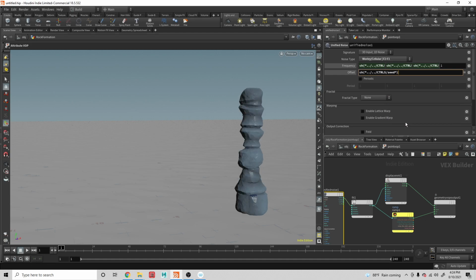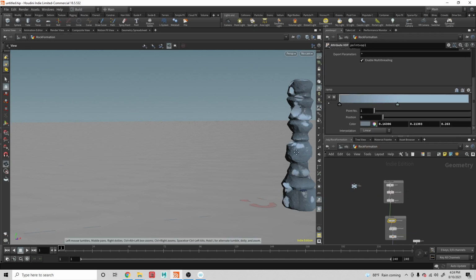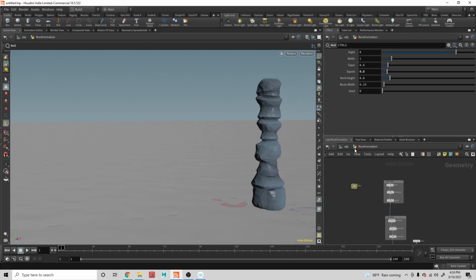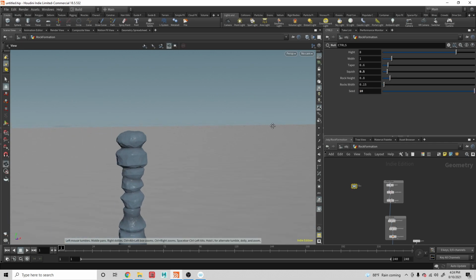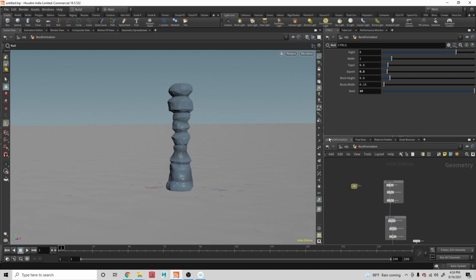And paste relative reference. Okay, so now we have that there, and if we wanted to get it back to the same rock formation that we had a moment ago, the seed was 10, so it'll take a little bit to update that, but we have that there. Okay, so this gives us a wide range of control for this rock formation that we're creating here.